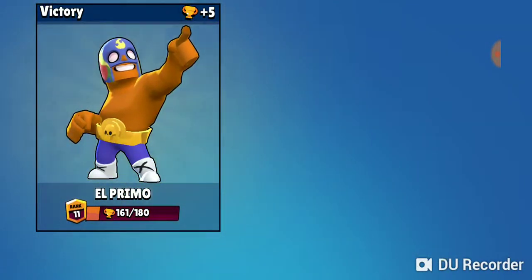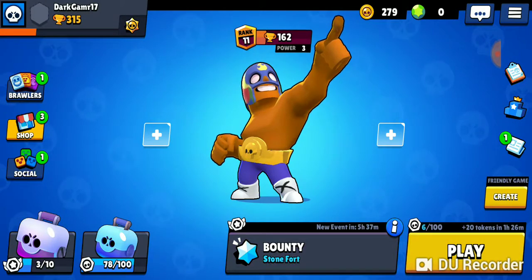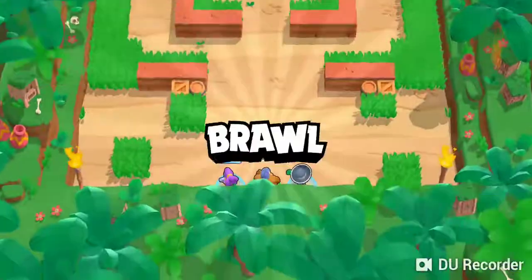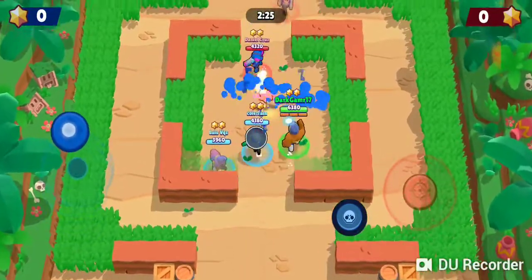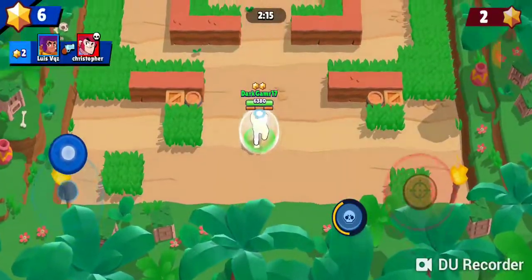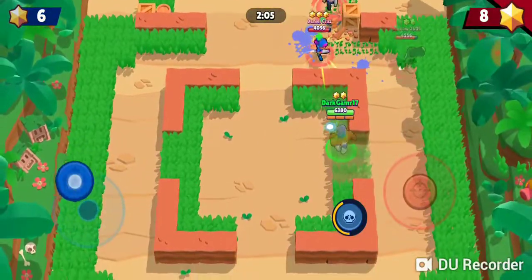Pretty amazing. Ooh, right up. Now this third mini game, I guess, Bounty. Also like in Gem Grab, it's a 3v3 team. Two teams, each team has three players. The more stars you have, the more points, and the more risk you are in if you die. If you die, then your team will get the amount of stars you have. Right there. Two stars.